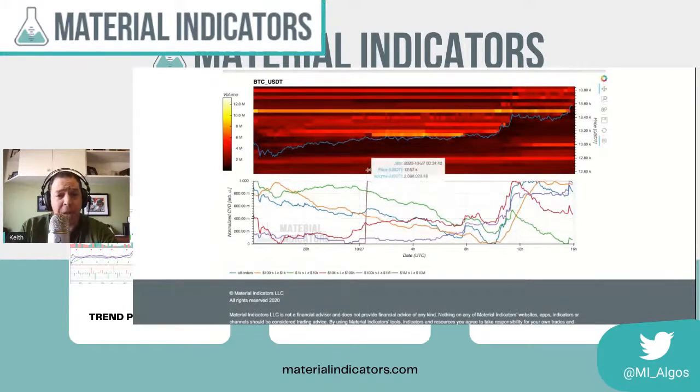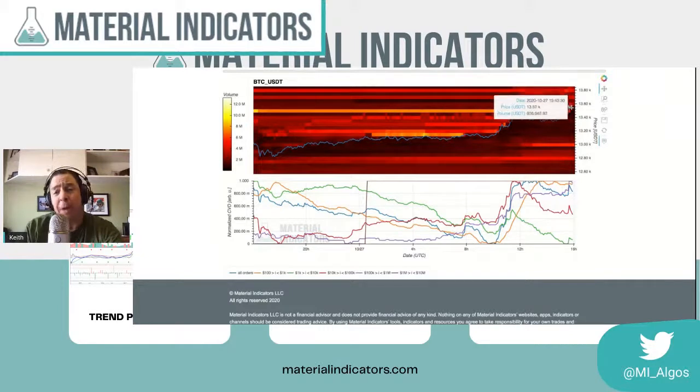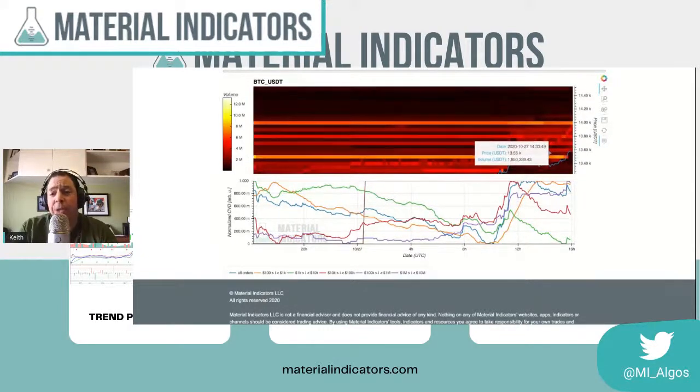You can see the mega whales came in yesterday and took out this resistance here, and retail size orders sold off, while whales and sharks bought their way all the way through and ate through all of this liquidity to put us where we're sitting at the moment. We just broke 12.5 and now 12.6, with a little bit of profit taking here.